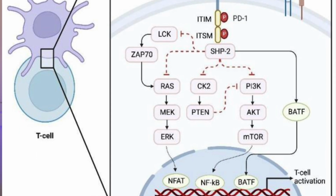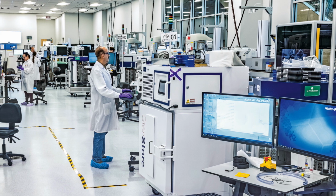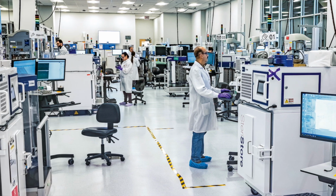So instead of just being really disappointed with this result and just trying again to make an activating antibody, which is probably what a big pharma research team would do because they have specific processes they have to follow and they have very specific milestones they have to meet, Carvin actually sat back and thought to himself, well, what else could we use this antibody for? And this is exactly the type of attitude that leads to breakthroughs in medical innovation.